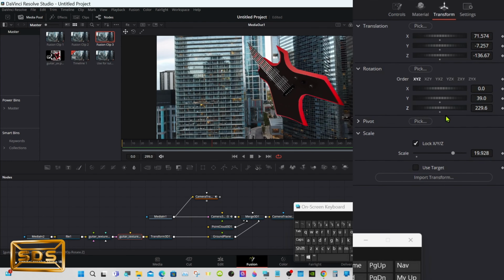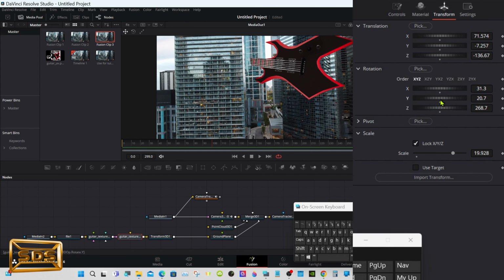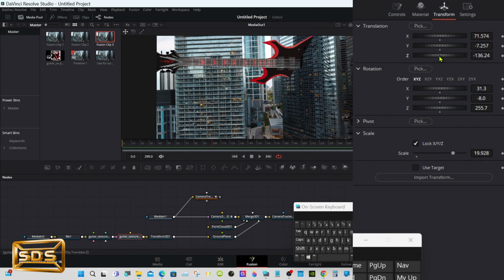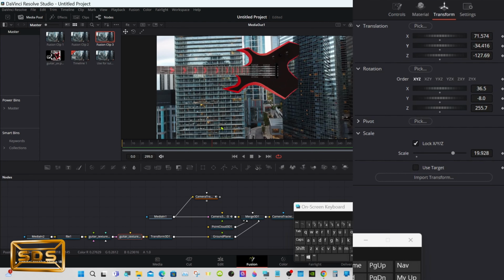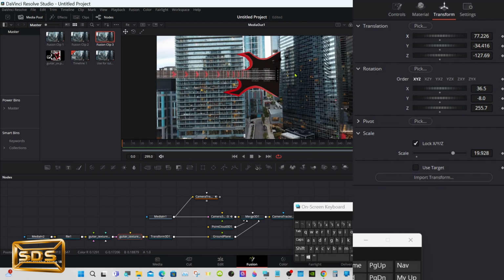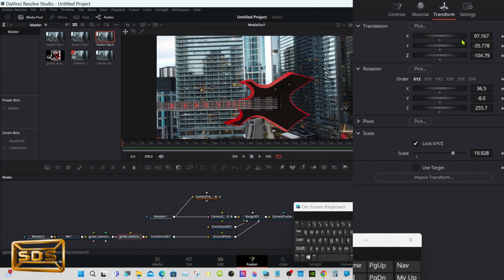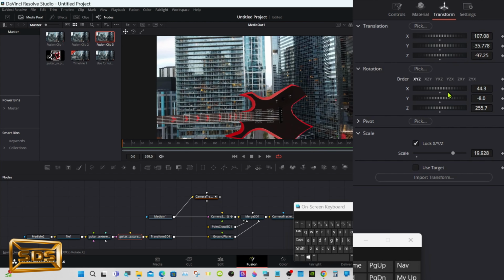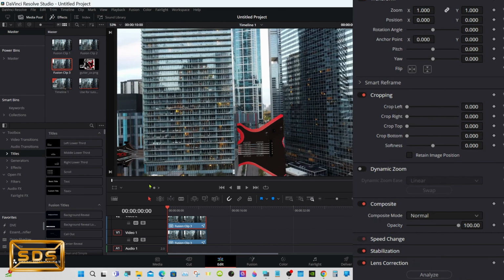Select guitar. I can see the other end of the guitar.